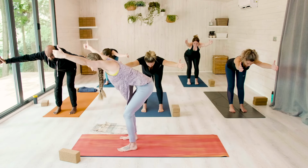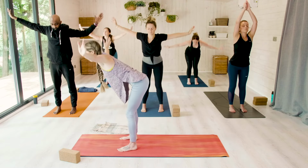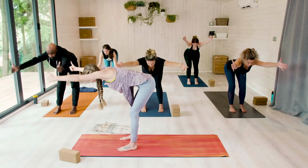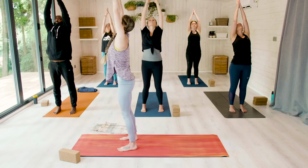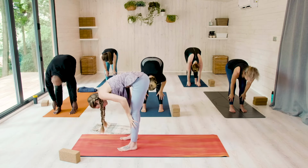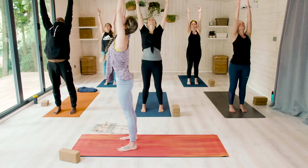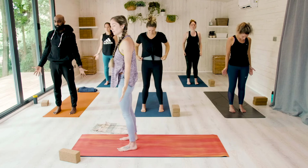Next inhale, stand all the way up, reach the arms up overhead, look to the thumbs, and exhale as you fold all the way down. Hands to the shins, inhale, lift and lengthen halfway. Exhale, arms forwards, Y shape. Inhale to stand, and exhale one more as you fold forwards. Holding all the way down, hands to the shins, inhale, lift halfway, and exhale, Y shape with the arms. Inhale to stand, reach the arms up overhead, bring the palms together. Exhale, hands to heart center, and down by the sides of the body, find your mountain pose.